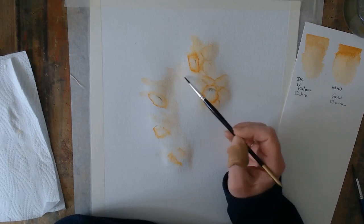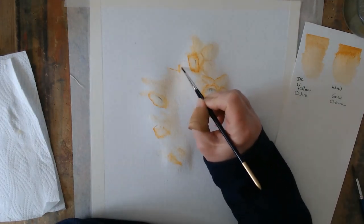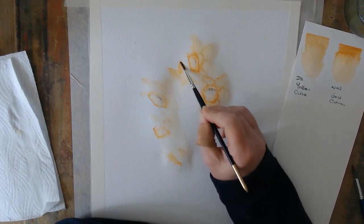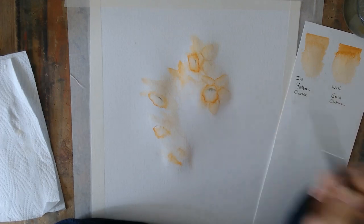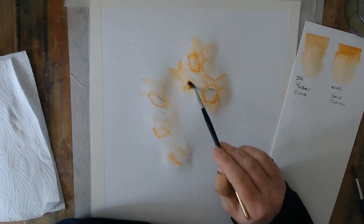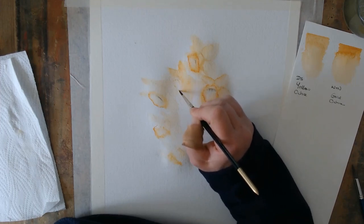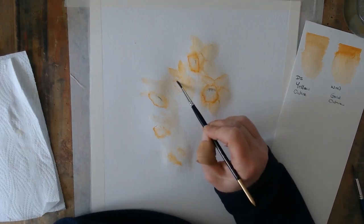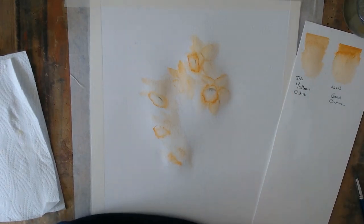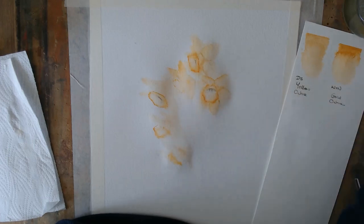So I think I sketched one in the back there, but I can't even see what I've done. I made it so pale, so I think I'll just add some colour, but not necessarily as detailed as the others. Coming back to this one, let's put in some more.